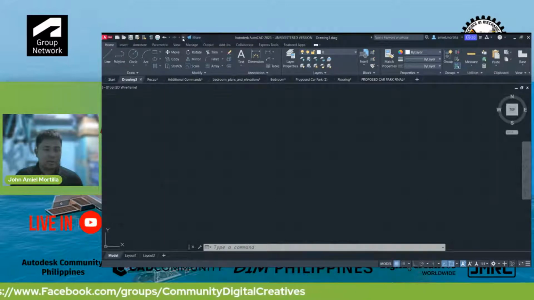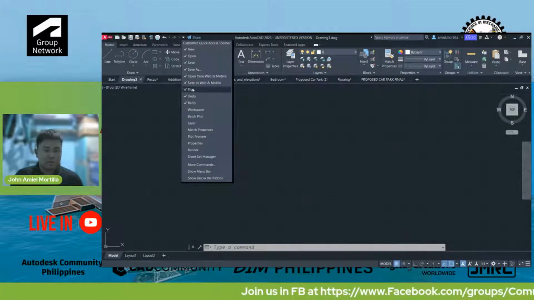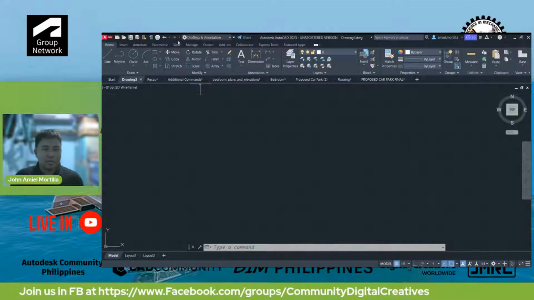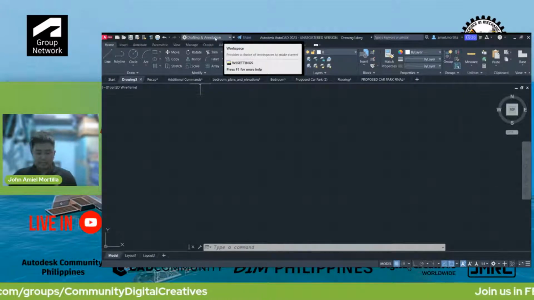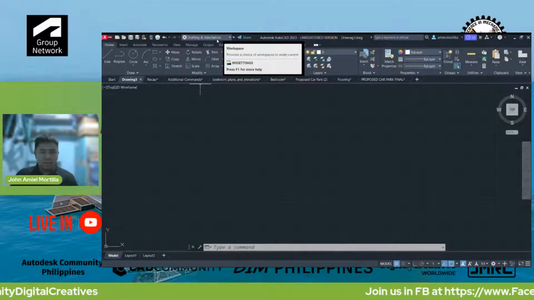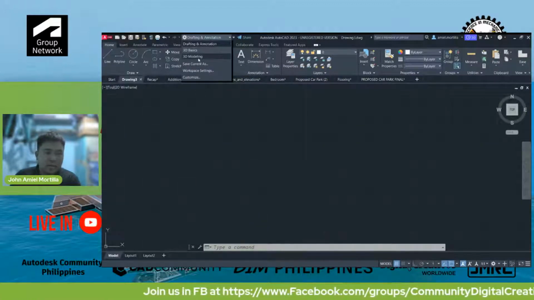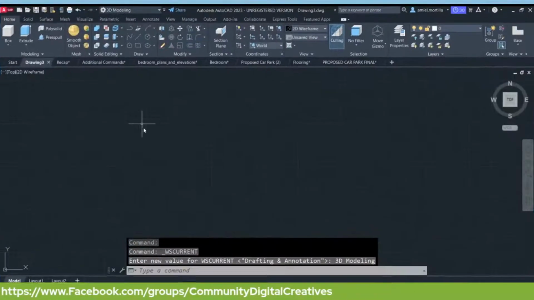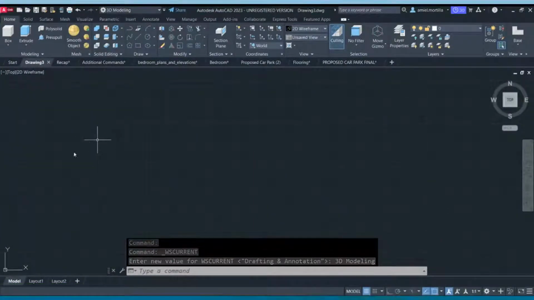So we go to this drop down button beside share or the undo and redo button. Then we check workspace. When we check workspace, drafting and annotation will appear above, so we click drafting and annotation, and then we select 3D modeling. Okay, so now we are in the 3D modeling workspace.